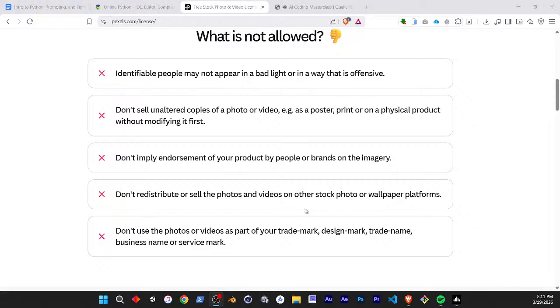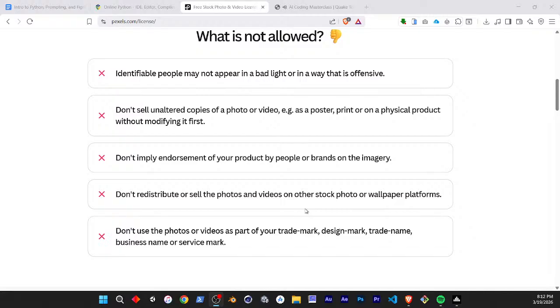So number one, identifiable people may not appear in a bad light or in a way that is offensive. Don't sell unaltered copies of a photo or video and use them on a physical product without modifying it first, like poster, print.